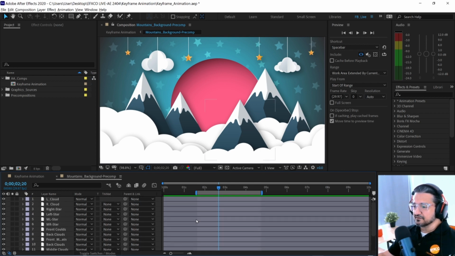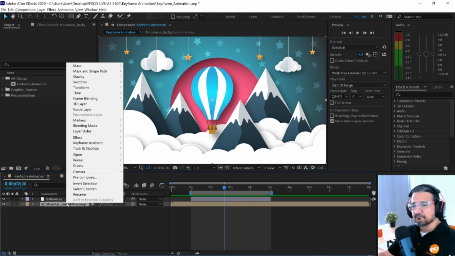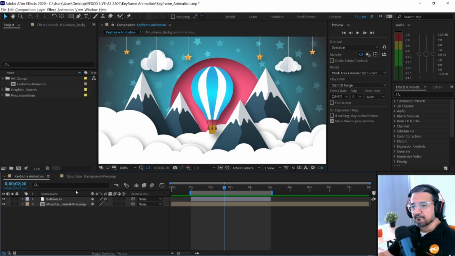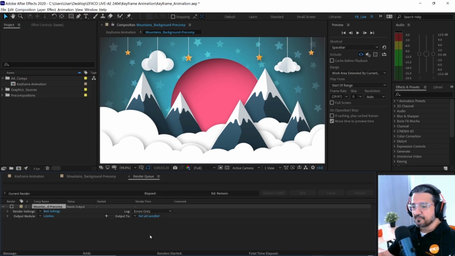You can pre-render this into a movie file, and then you will do this here. So what I can do here is not pre-compose. You can actually pre-render this one. If I go to composition and say add to render queue, right?